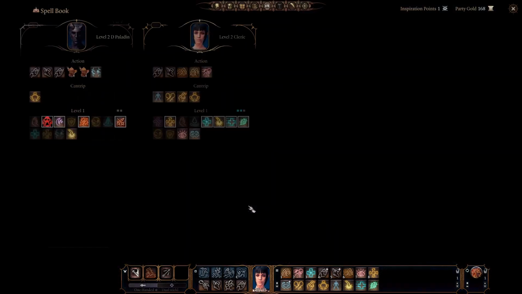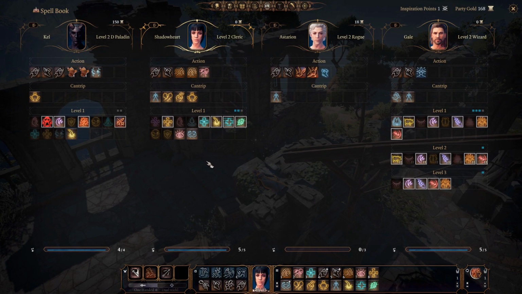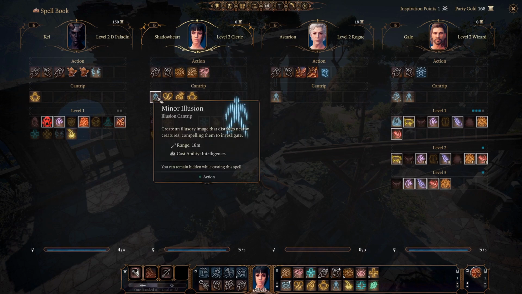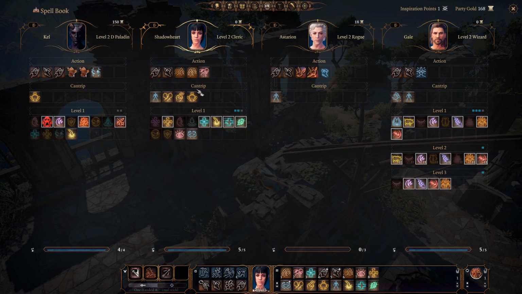You don't have your cantrips either. Where's Sacred Flame? Oh, hang on a second. She got Thaumaturgy. She's never started with that. What? And she's also got Minor Illusion. Does she always start with that? I can't remember. Where the hell is Sacred Flame gone?